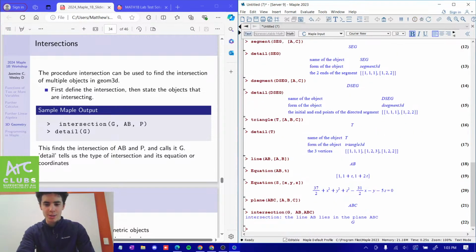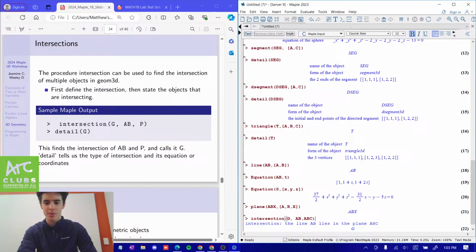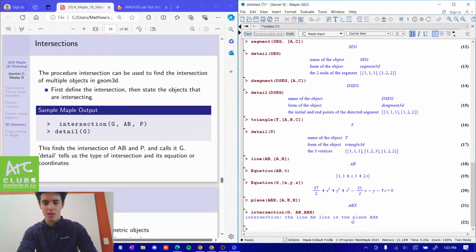Okay, line lies in plane ABC. Let's just change this to ABX. Line AB lies in AB. Oh, of course it does. Such a good point.